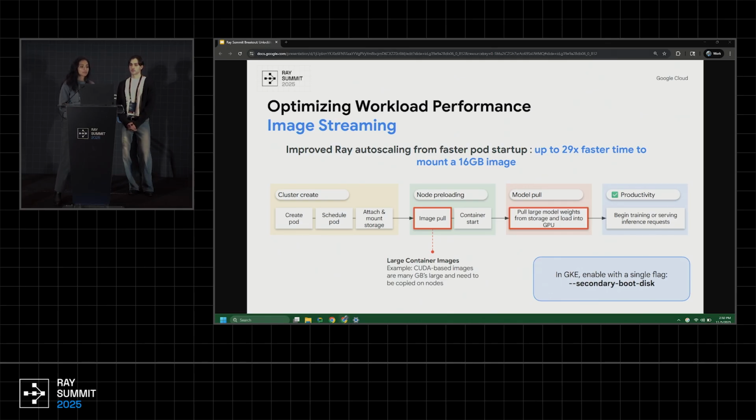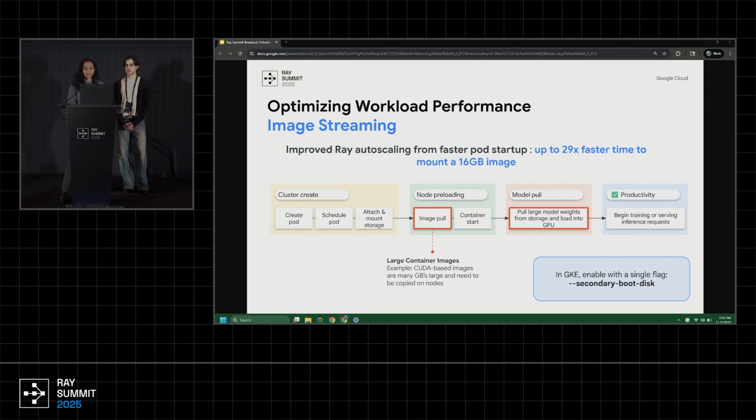And some of the side benefits of this, apart from just the obvious pod startup, is that Ray autoscaling is also faster. If your pods get preempted or evicted, restart can also be faster. And so just overall performance is improved through the use of this feature. Once your pods are running and you've optimized your workloads, the next step really is, how do you optimize performance?